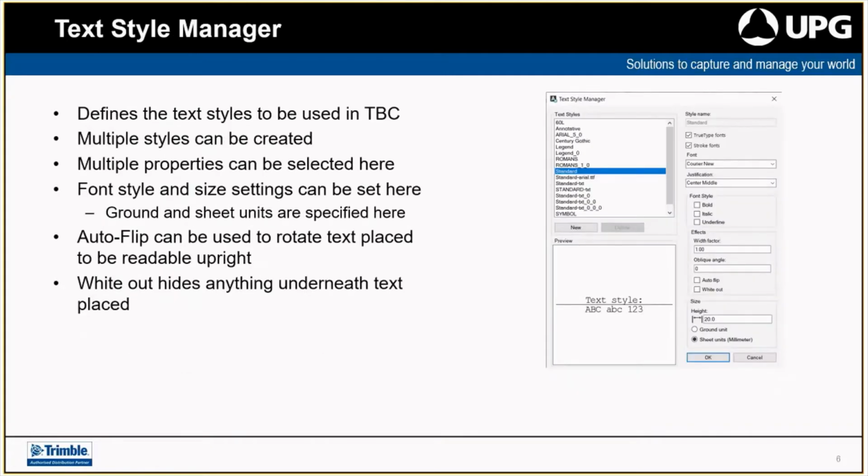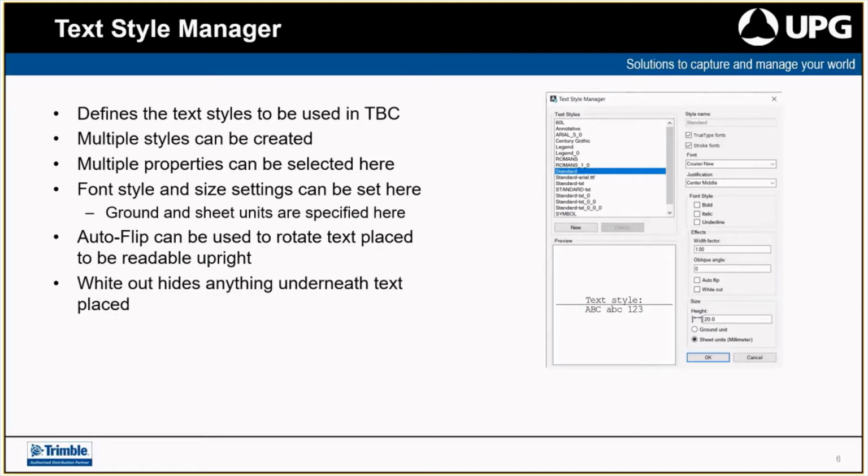So the first thing that you would look at in TBC is text. It's a very basic element. The text entry button on the very left-hand side of that drafting toolbar is just for placing a static piece of text, essentially, like a title or a label or something that has no relationship to anything else. So that very first button there on the left is just for placing the text.